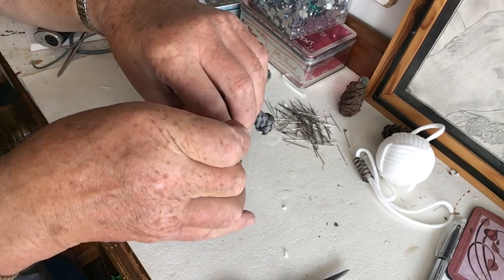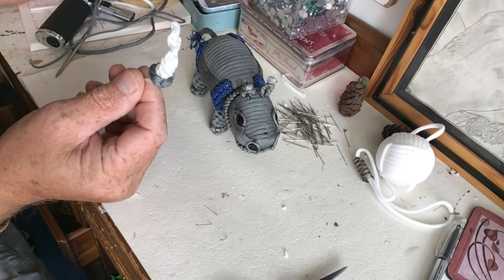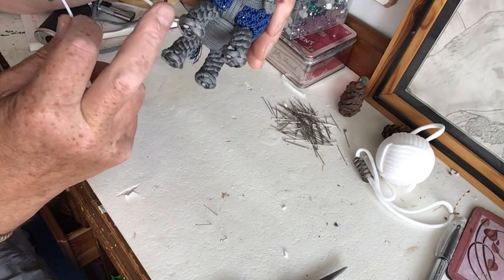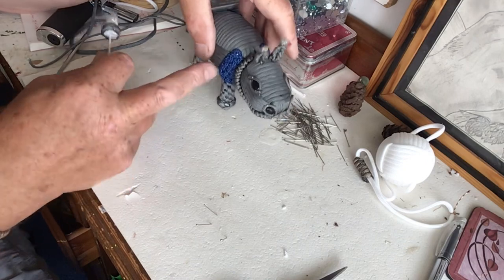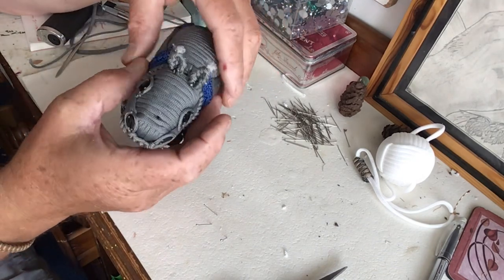We'll show you how to make the horn. It's quite basic, really. But in doing so, we can actually show you how to make the feet for the animal as well. Yeah. So all four of these, the armour, all four are just pinned into position.